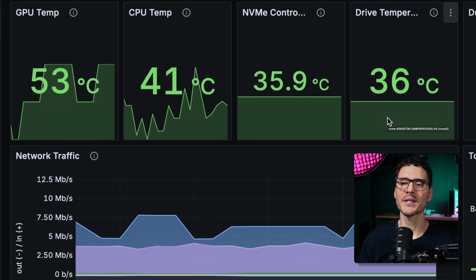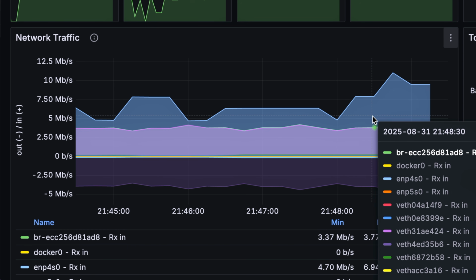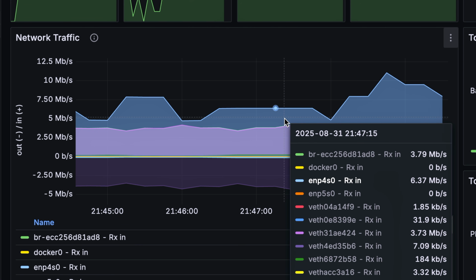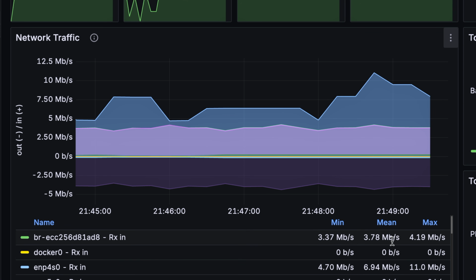I'm going to stick to the left side a little bit more, because these are more stats and vitals on our server. We can see our network traffic. This is showing all of the adapters that I have here. If you're not running on Docker, this will be a lot cleaner. But as you can see, I have a lot of virtual adapters for all of my containers. If you don't like seeing all of that, one, you could just filter to one of the adapters right here.